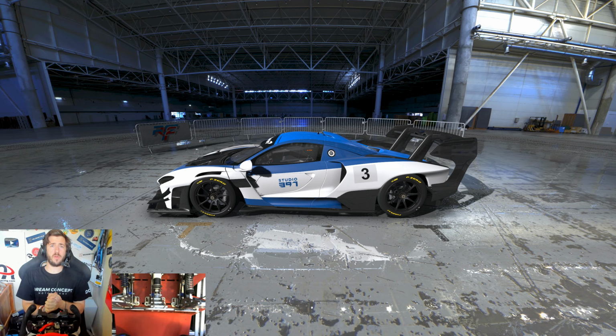So what you're seeing on your screen right now is, first of all, a very hairy man in the bottom left hand corner, hello. And secondly, something that's actually worth your attention, the McLaren Senna GTR, which is set for release into rFactor 2 a bit later on today. So what makes this car special? What makes it special to me is that this is a representation of what the Hypercar class could look like.